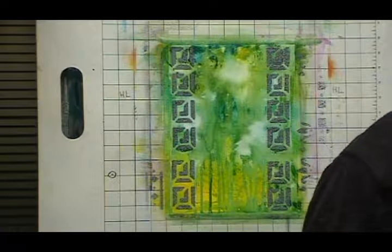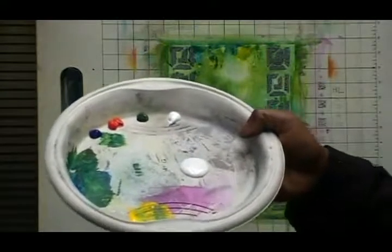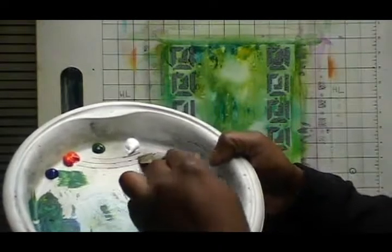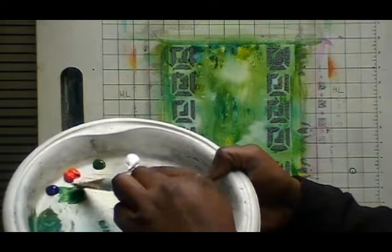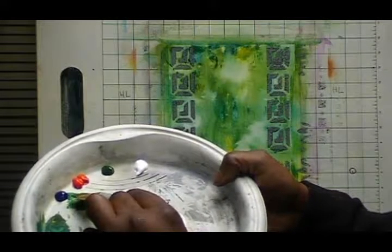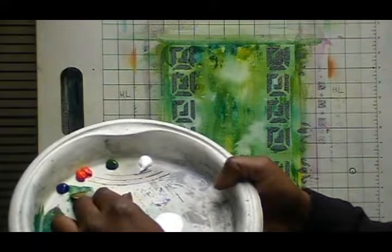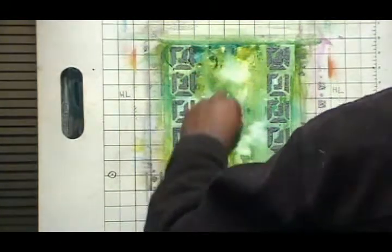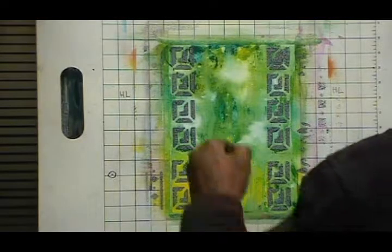I'm deciding on what flower I want to put. But let me show you my little mess of a palette. Alright, titanium white right there, sap green, cad red, phthalo blue, and that's my medium right here. I'm not going to put medium all over here. I'm going to put the medium in with my paint that I choose so it just goes smoother.